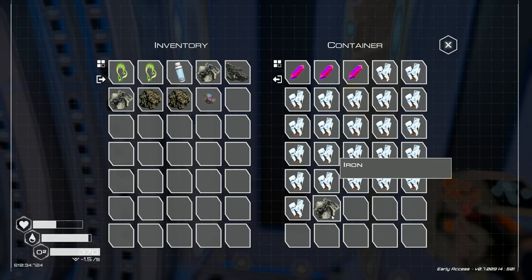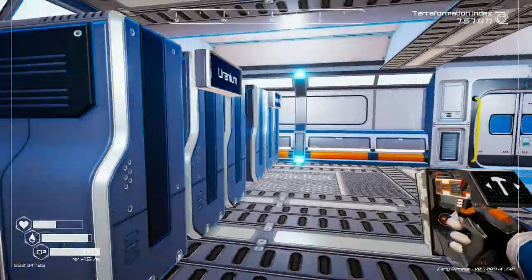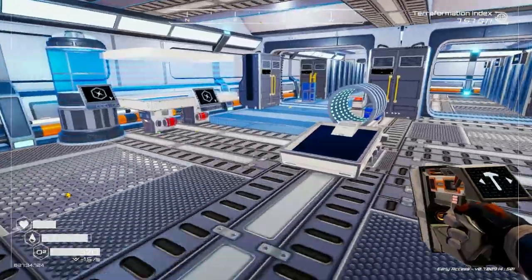So this goes into here, oops, that goes back in your pocket. There we go. Nice stuff. Super alloy goes over here. It's the bees. Right there. Very nice. Okay, so let's get some water now.